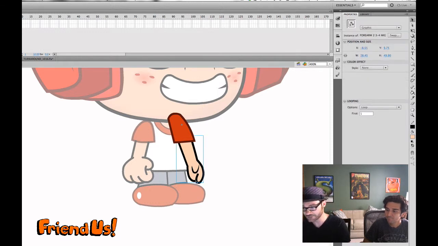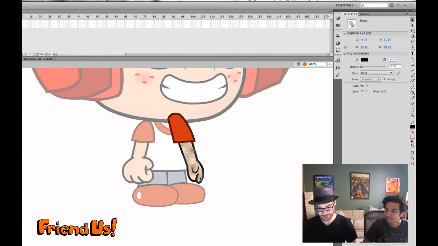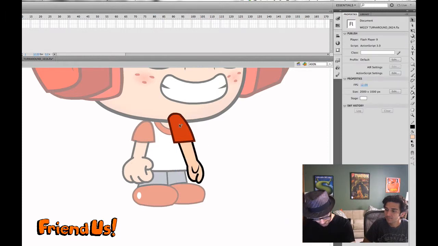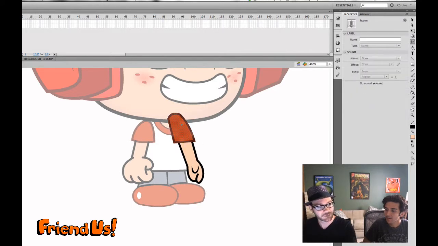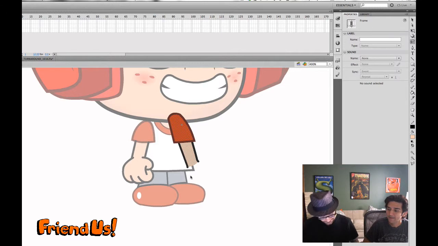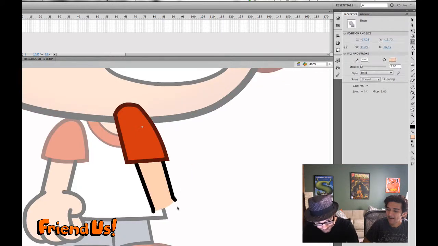And it looks like this is already a symbol, but we're gonna break that. Lasso tool. All right, we're gonna grab the arm, copy and paste that on a new layer. We'll hide everything else, clean up this arm.